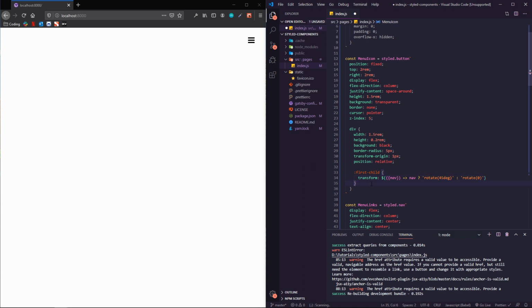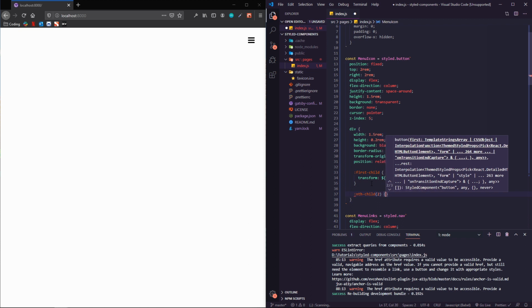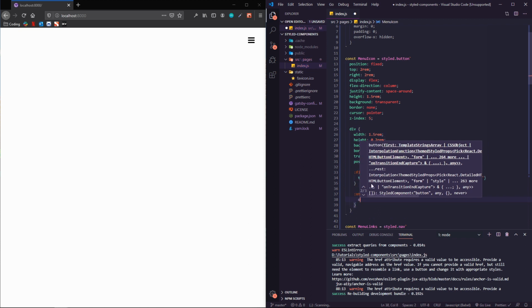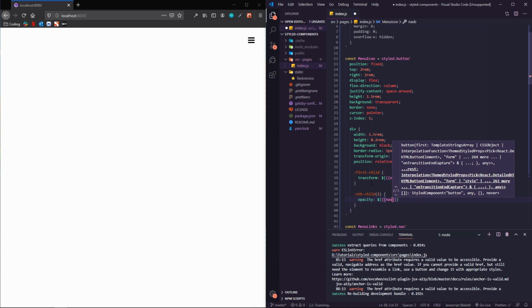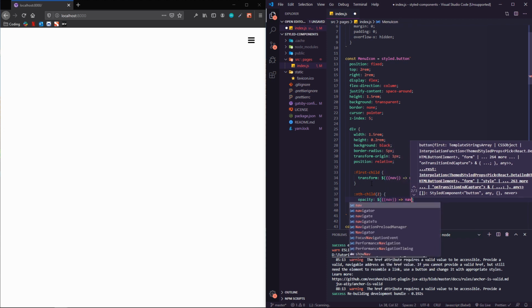For our second child, we're just gonna set the opacity to 0. So we'll do opacity based on the nav, and if it's open, then we'll set it to 0.